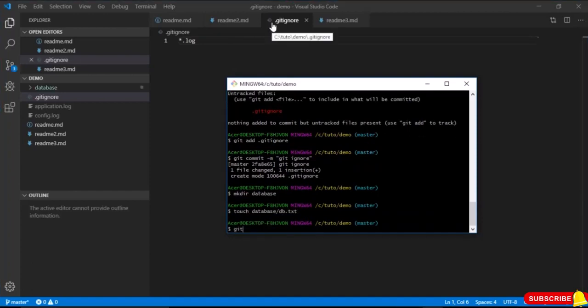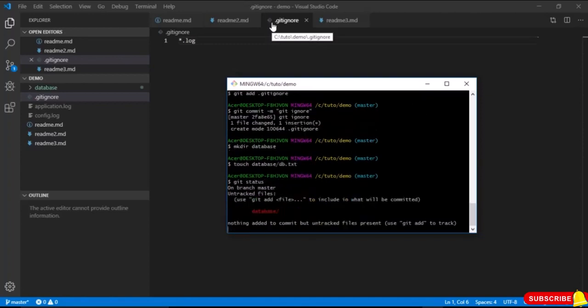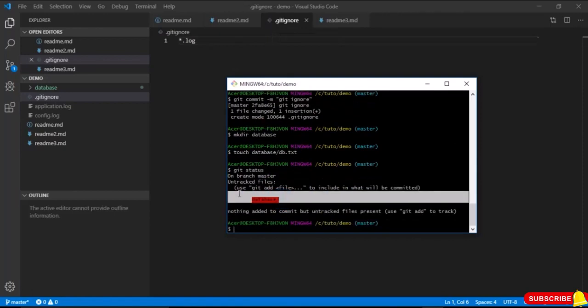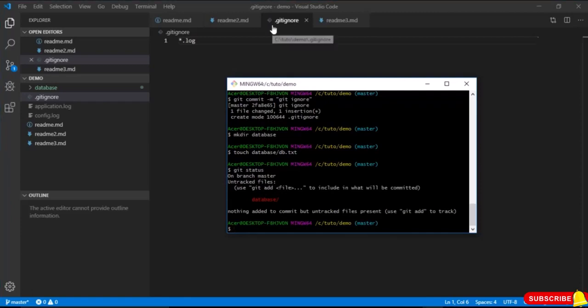Let's see the git status. What does it tell us? It tells us that there is a new directory with the name database, that it is still in the working area and needs to be added to the staging area and then to the local repository. So now let's ignore that new directory also.